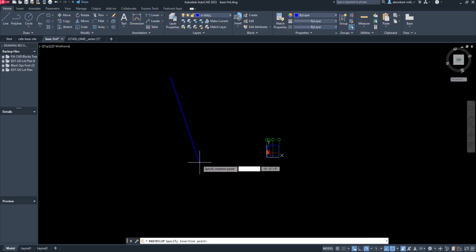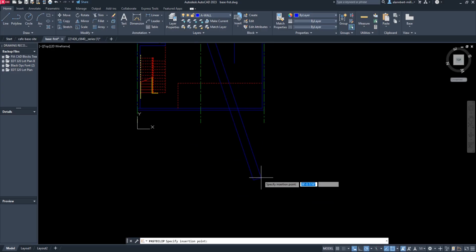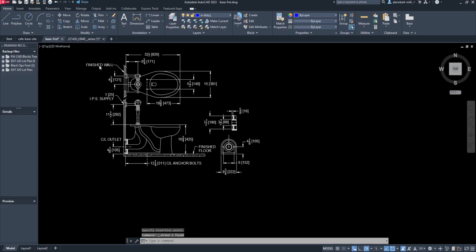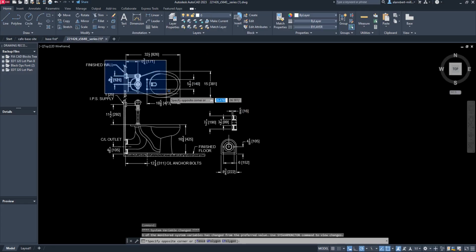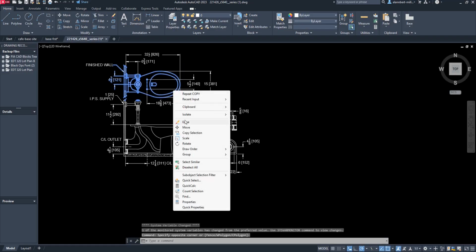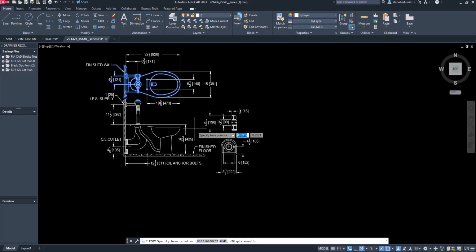Oops, I have it here. Okay, it didn't copy it, so select this. Do a copy selection. If not, we have to do a block.